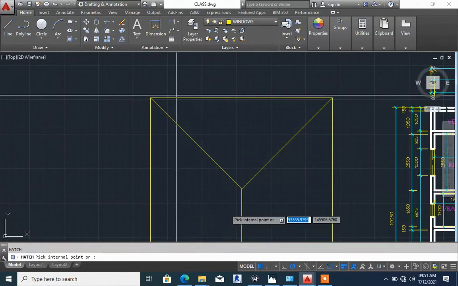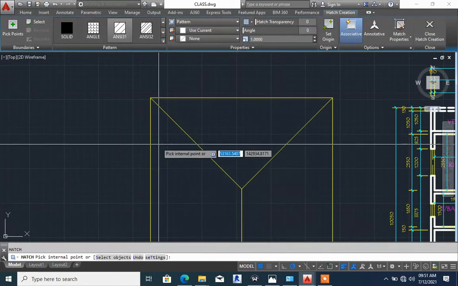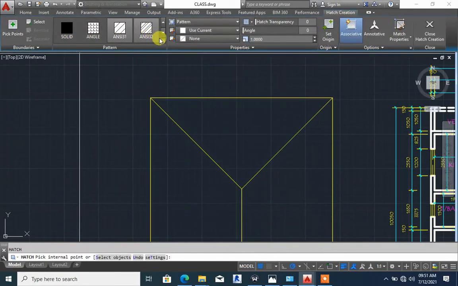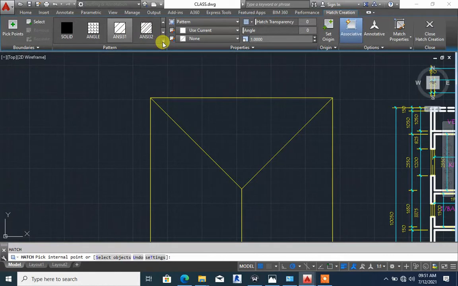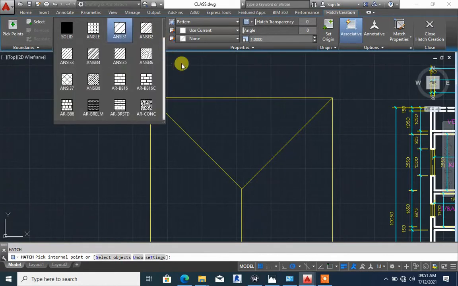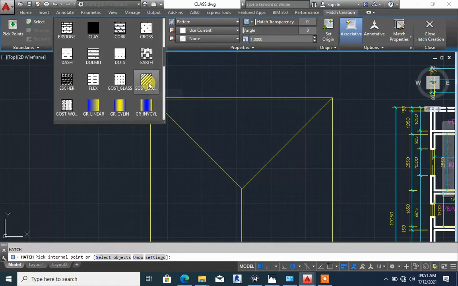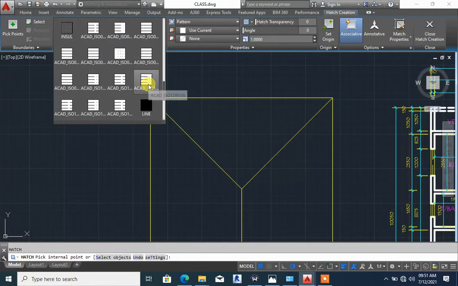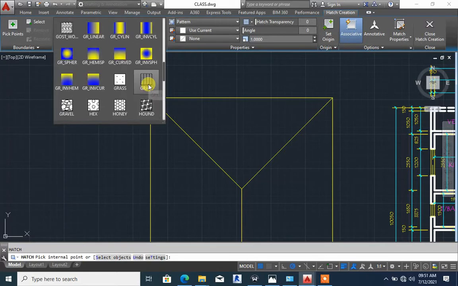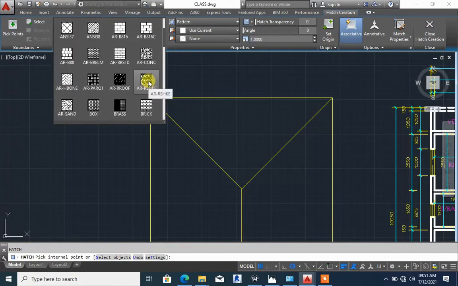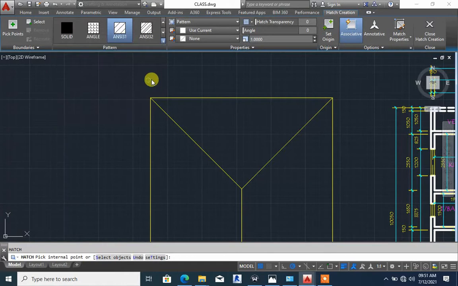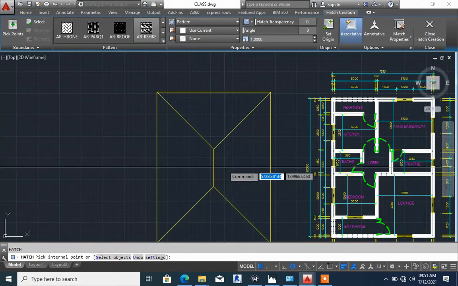Then you pick the type of hatch you want to use, clicking on this drop down arrow here. This is okay. Let's look for, I think this is the one that is popularly used for roof. This particular one, you can click on it, then drop it here.